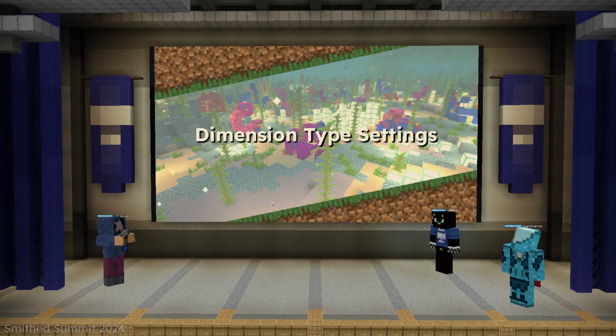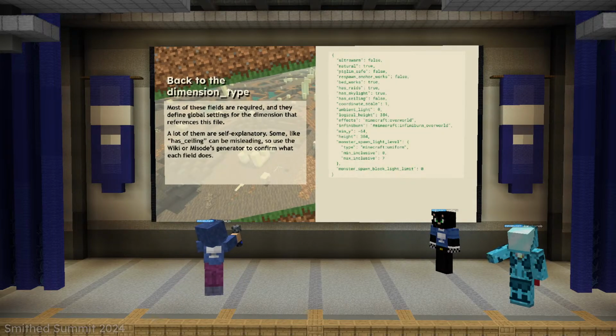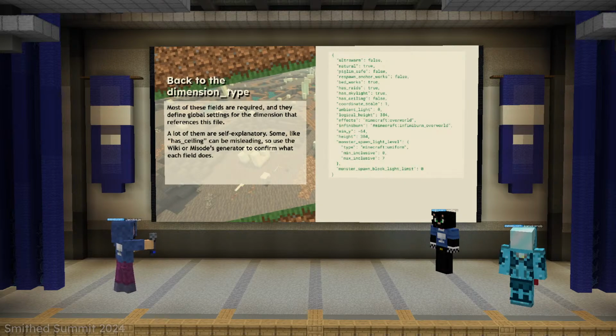So yeah, that was biome sources. And let's get back to something a lot simpler. The dimension type, that's the very last slide, basically. We already talked about this. These are the game rules for Worldgen. Most of these are self-explanatory. I don't know if you can read them. I think you can. Most of these are self-explanatory, but some aren't. Check the wiki to see if what you're changing actually does what you think it does, because sometimes it's a bit surprising what these do.